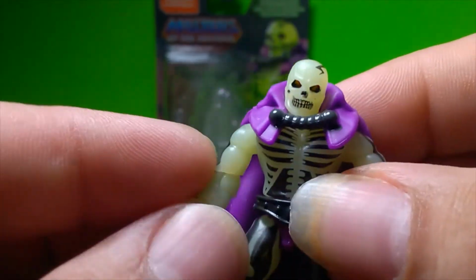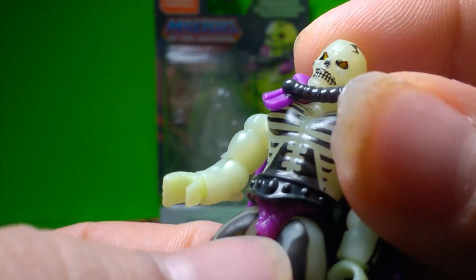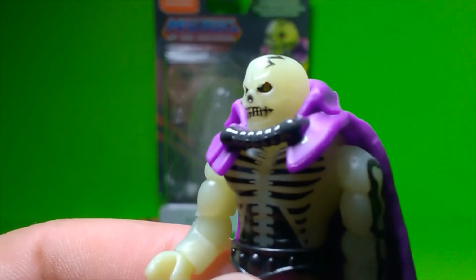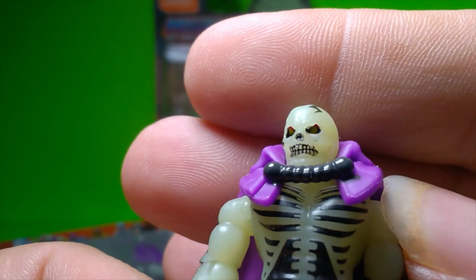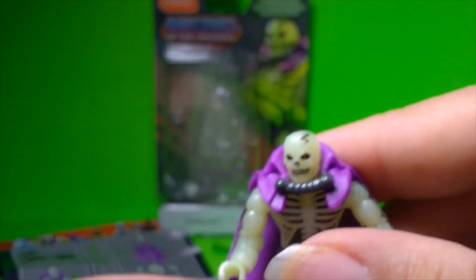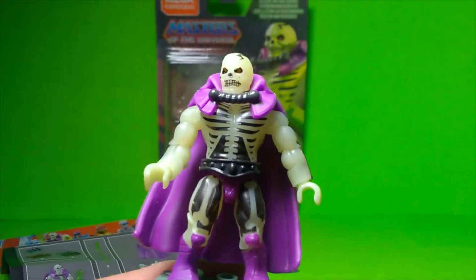And again, he has a really nice range of articulation. His loincloth is purple with the black belt. And then he has even the details on top of his head and everything. With some red on his eyes, really beautiful little figure and representation of the classic character. And a lot of people, I think, out of this wave, this is the one they anticipated the most to get their hands on, and understandably so.